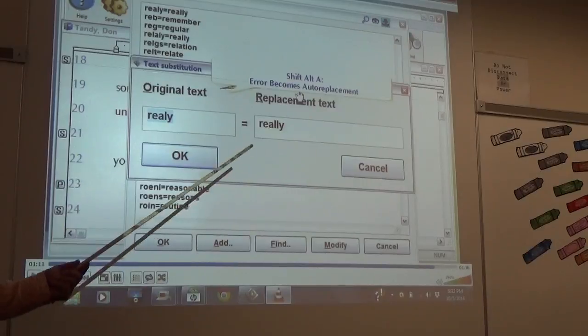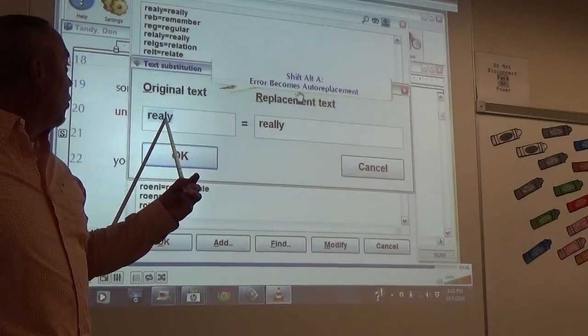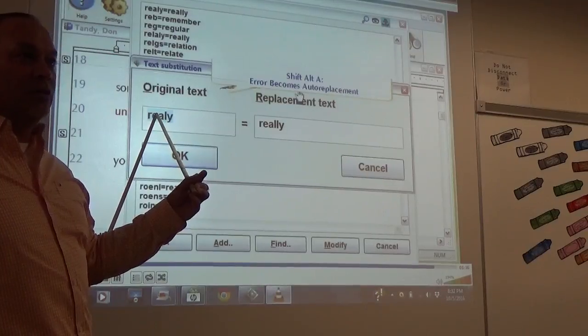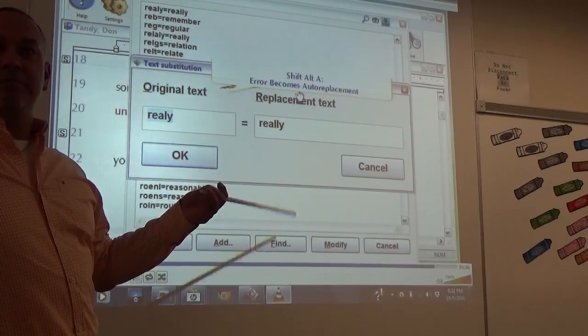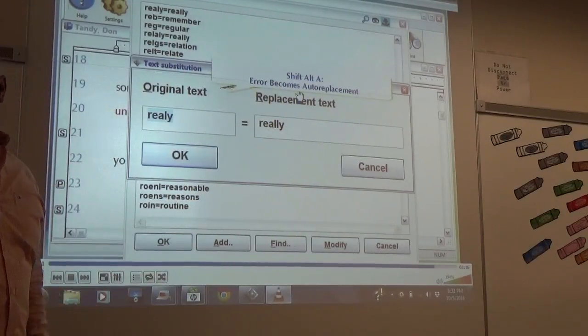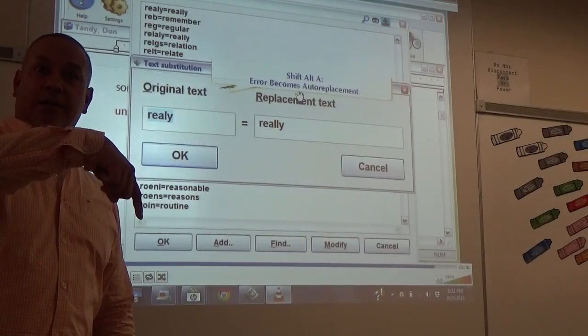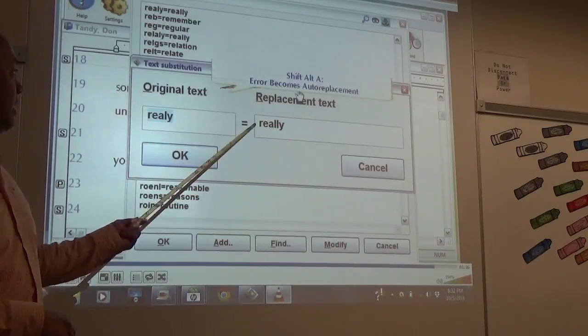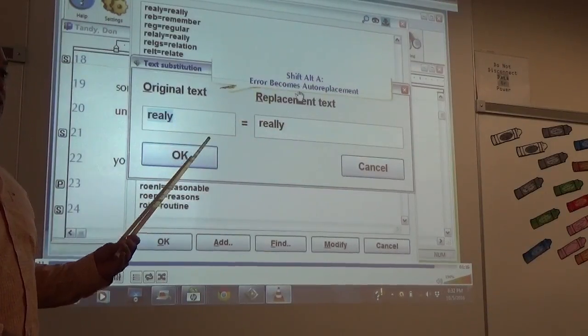So just do the Shift-Alt-A and it's going to know to go back one and it's going to correct that every time you type that. Okay? So you have to write the correct spelling of the word next to the one that you missed? Yeah. And then arrow back on the one that's correct. Do the Shift-Alt-A and it's going to bring this up. You want that for that? Yes, I do. Okay.